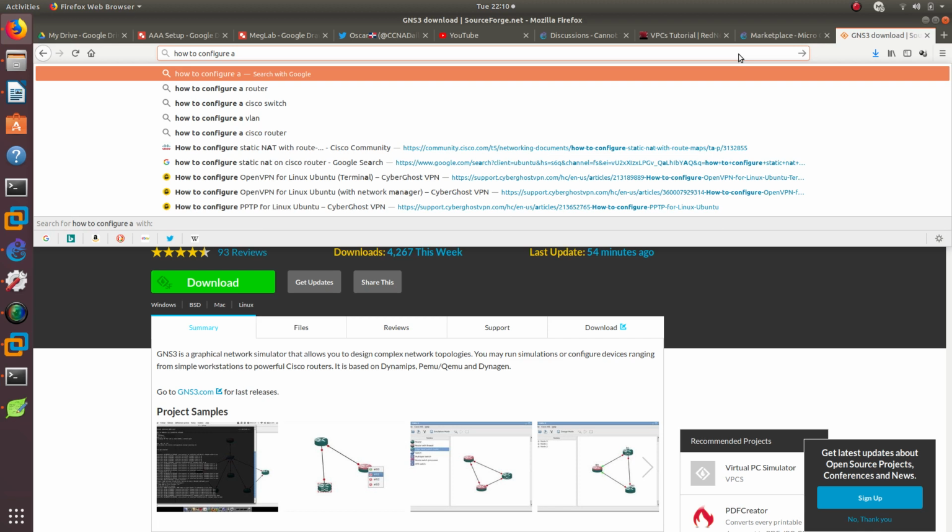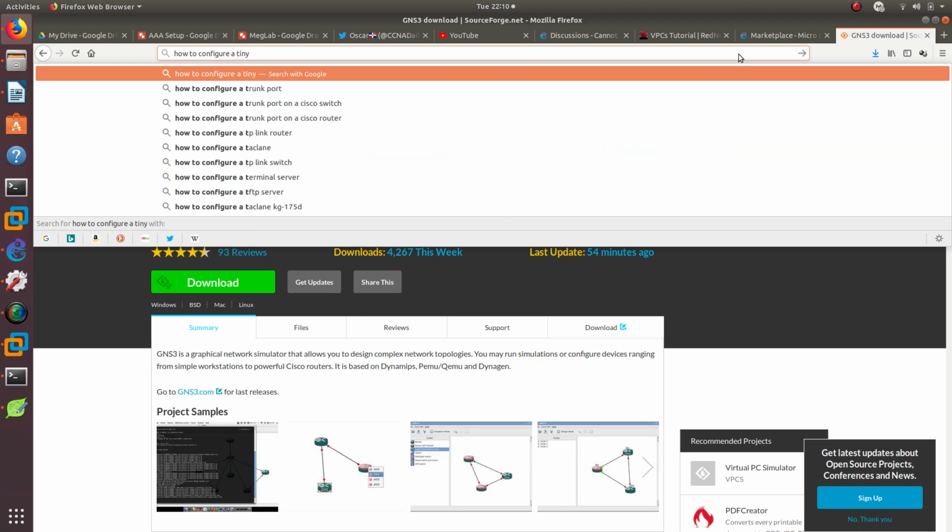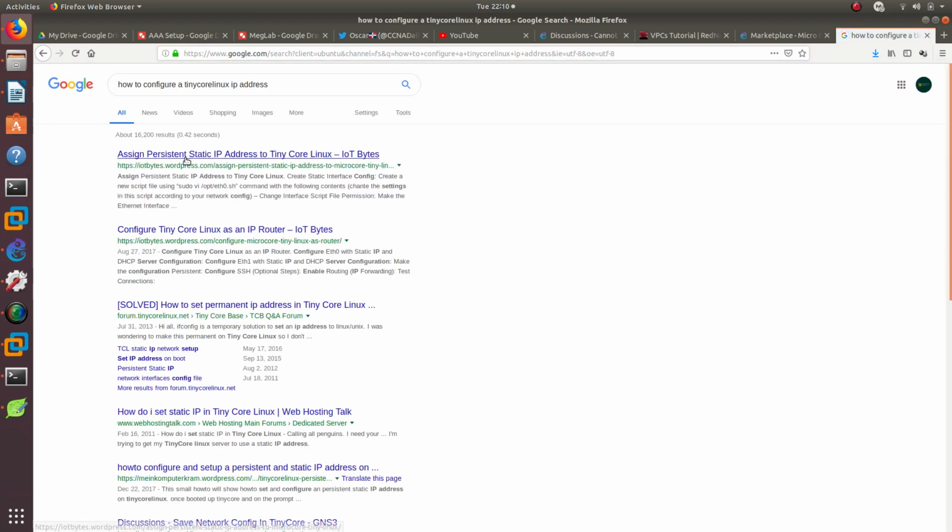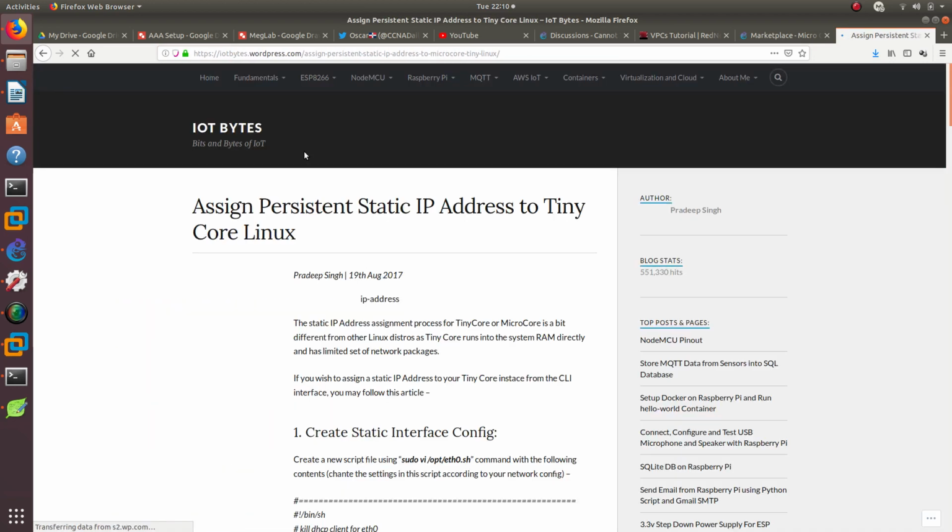I know how to configure a router, I think. So let's go ahead and configure a Tiny Core. It's a Tiny Core Linux IP address. Assign a persistent IP address to a Tiny Core Linux.